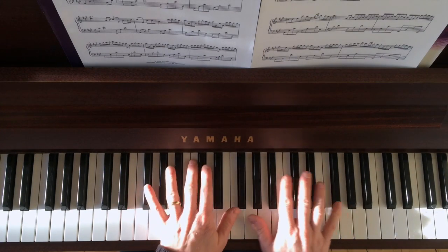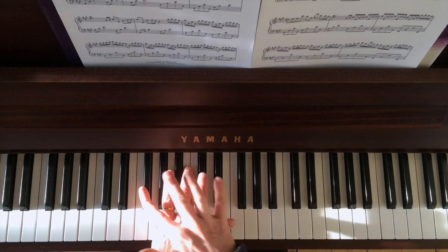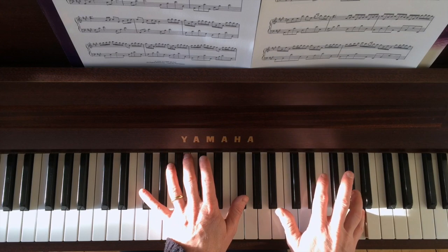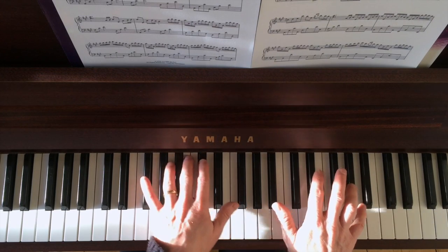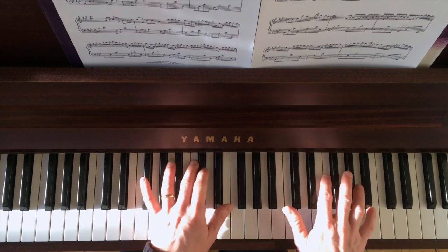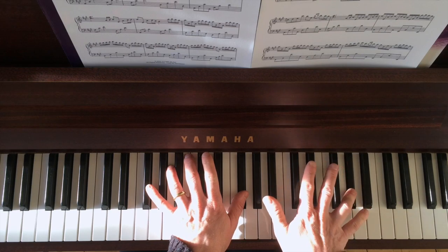So that's the basics of the first line, both pinkies starting. Let's put them together. Left hand F sharp, C sharp, F sharp. Right hand A, G sharp. So the first three notes, that's both together. Oops. Then just the right again.